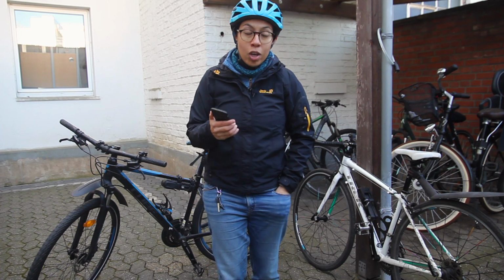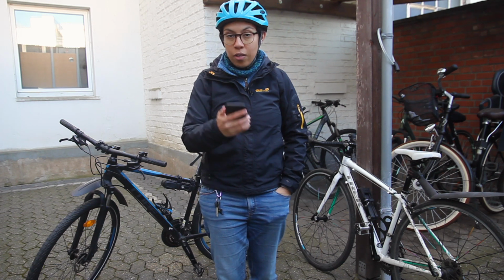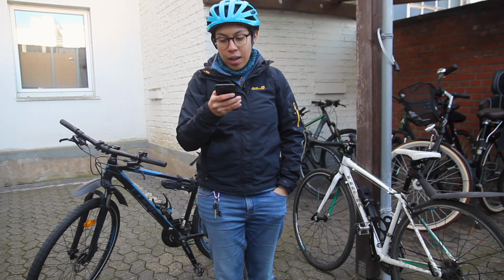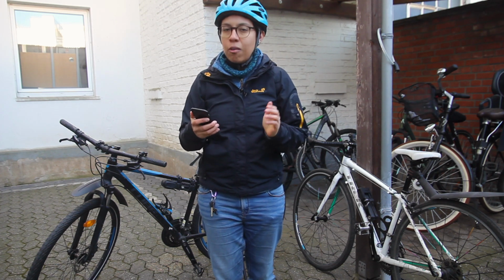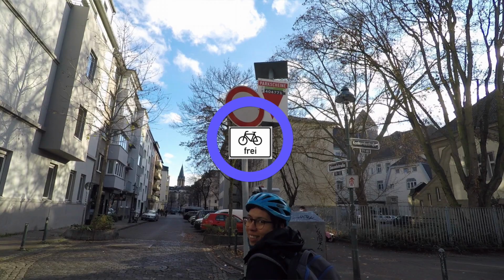I had a colleague who did the opposite. She cycled against the traffic. A police officer saw her, and what happened? She got a fine. You heard that right, 15 euros just for cycling on the wrong side of the street. So be aware of that. What else? There are some exceptions, of course, to every rule, and in this case, there are some streets where you can cycle against traffic flow. Usually these streets have a sign that says that cyclists are allowed to cycle freely. So in these kinds of streets, it's totally okay that you are cycling against the traffic.